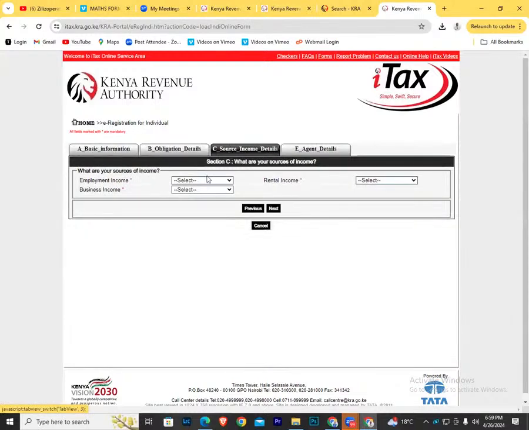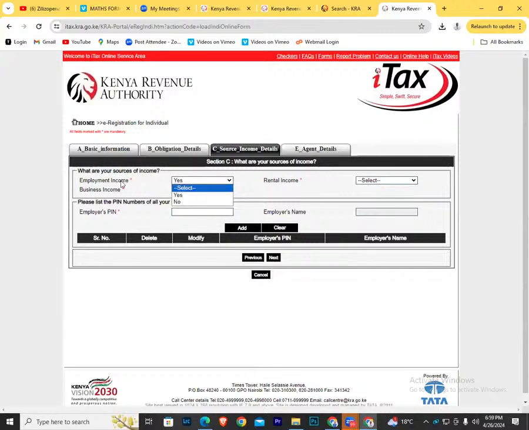When you go to source of income now, hapa kwa source of income, kuna tu tatu peke yake, that is if we are registering an individual. You and me, you are either in employment, so yes or no. The moment you click yes, the system will ask you who is your employer. You will key in your employer here. Ni nani amekuajiri kazi? Who has employed you? You will be able to key in the PIN of your employer here.